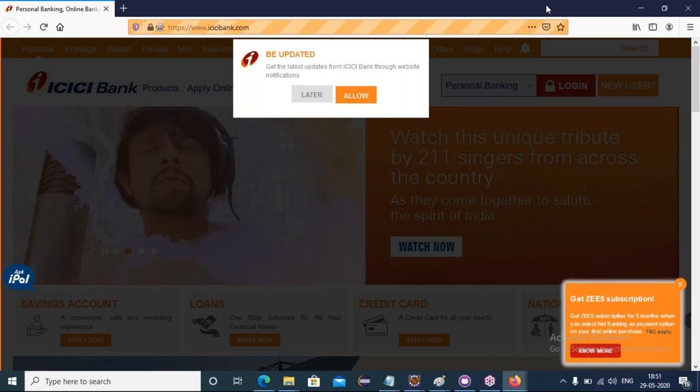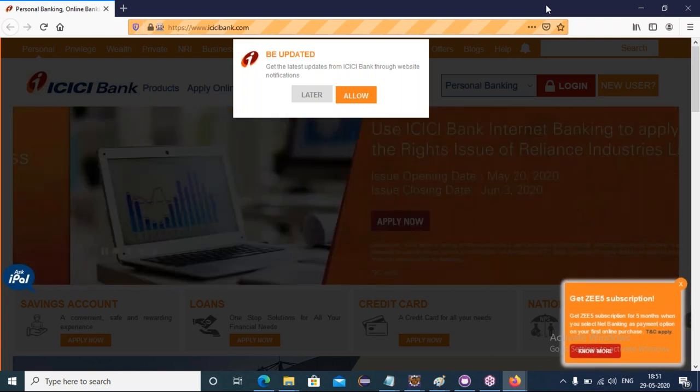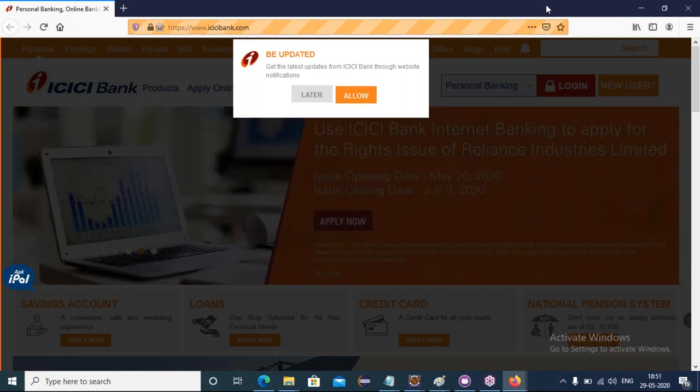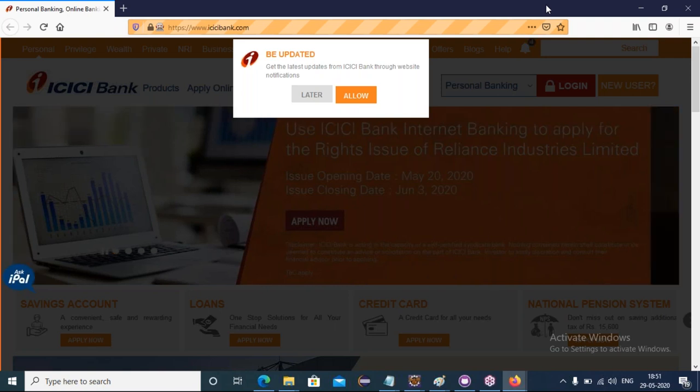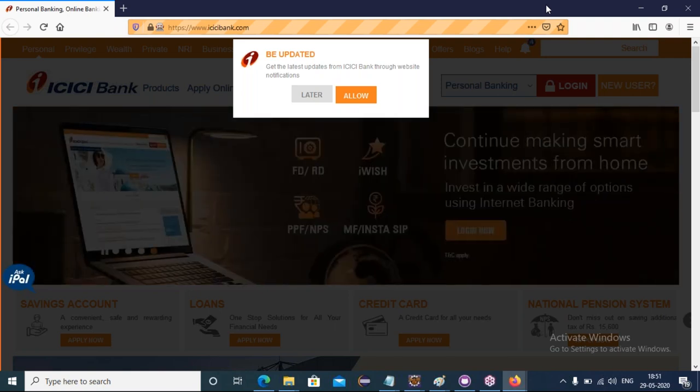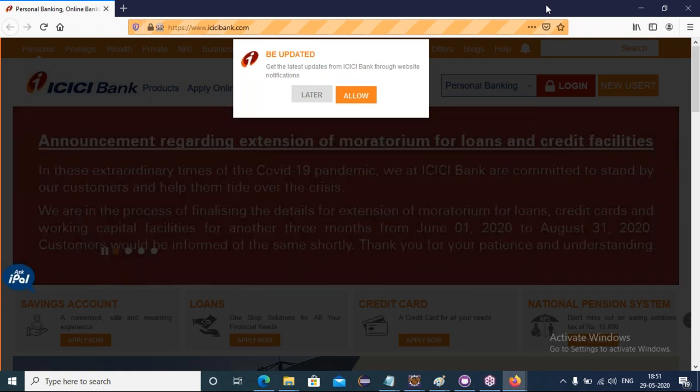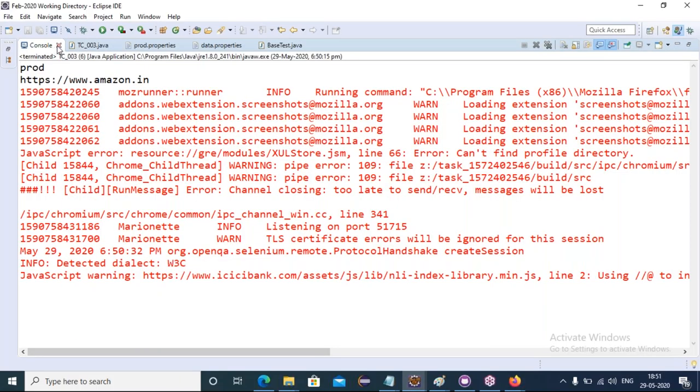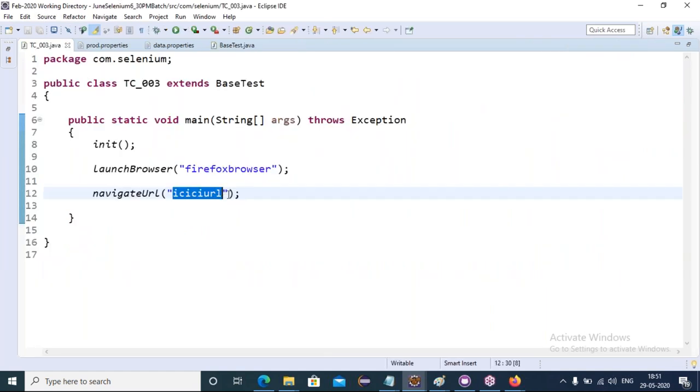But instead of that, I will create my own instance of browser profiles. On my user defined browser profiles, I will be doing the necessary settings. So my user defined Firefox browser profiles, I will be loading through automation. Okay, let's do that. Same thing for Chrome also, right? Same thing will happen with Chrome. Okay, first let's try to work with Firefox, then we go with Chrome.